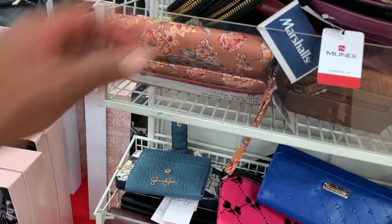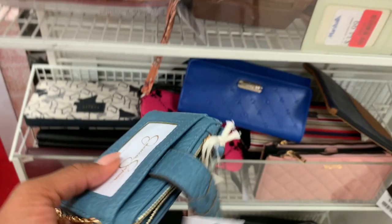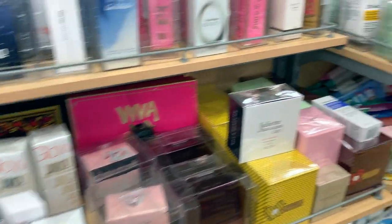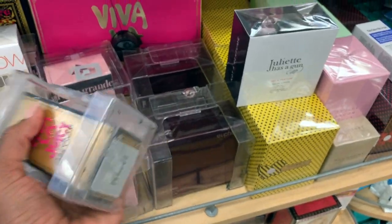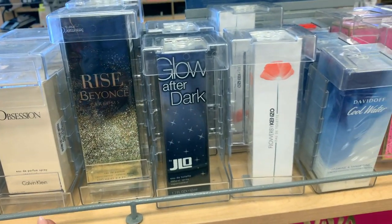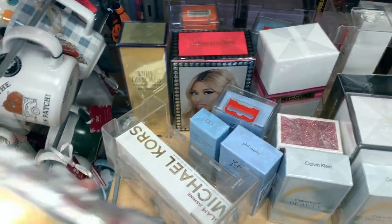Let's see if they have any new wallets. I actually found the perfume section — I thought they put it all together. Oh my god, look what I found! I want this. I've been looking for this everywhere. Look at the perfumes they have — this is crazy. I'm getting this. I cannot believe this stock — I've never seen Marshall's like this. I'm getting this. I've been looking at it on Fragrance Net for like a month. It's $19.99, originally $30 — I'm getting this!